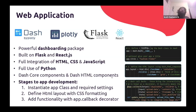And then as well, those core components on their own are not enough. You have to add some functionality with the app callback decorator. So essentially that provides the functionality. And for those that are unaware, the decorator is basically just a function that takes a function. You throw a function at a function is the simplest way to put it. So again, I'm going to go to the net and make that a little bit clearer as to what I'm saying.